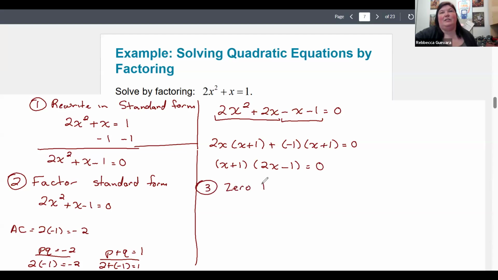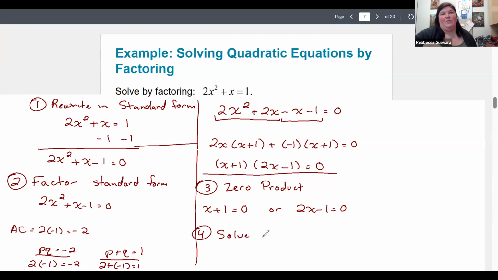So we're going to use the zero product property at this point. We have two factors here. x plus 1 is one of them. If that is 0, then x plus 1 times 2x minus 1 would equal 0. Or the 2x minus 1 has to be the part that equals 0. So now we're just going to solve for x. We have x plus 1 equals 0. Well, that's just going to be x is equal to -1. So that's one possible solution.